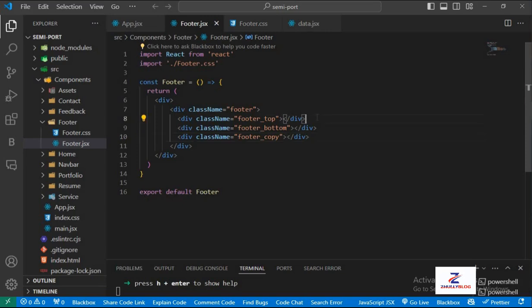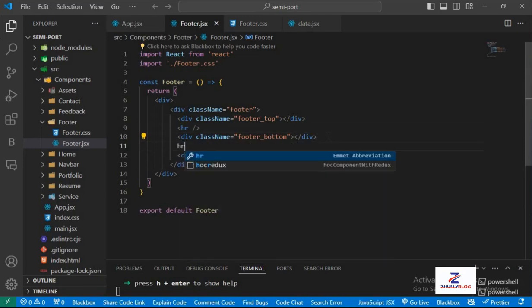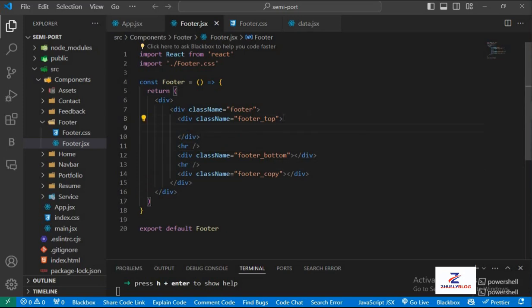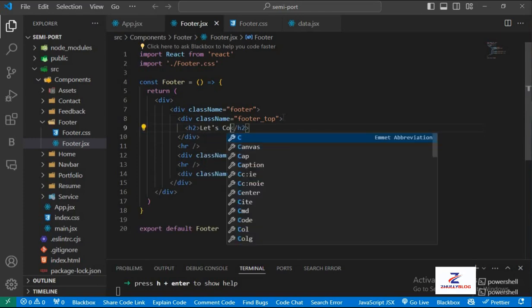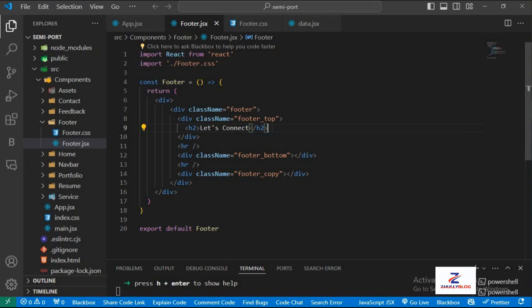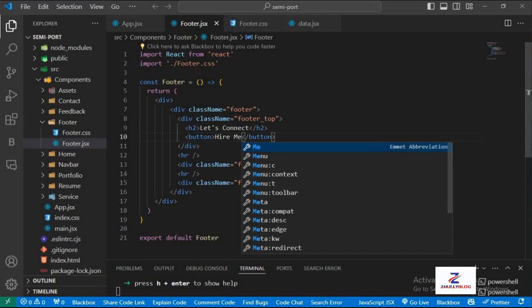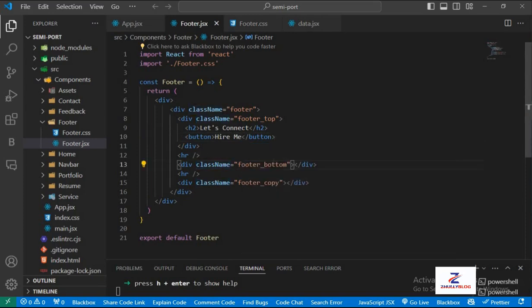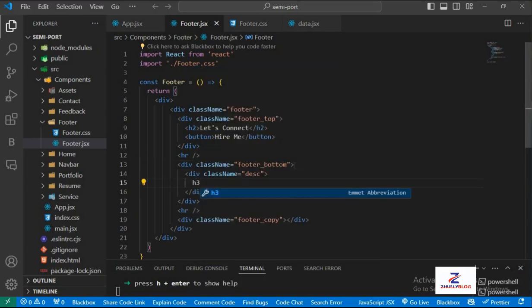So for the top, we're going to have an HR tag that would separate the three. So now in the top container, we're going to have an H2 tag, which is let's connect. And we're going to have a button that says I am in. And for the footer bottom, we're going to have a div container that will contain a description.